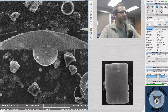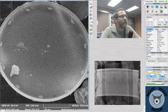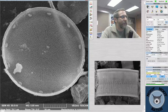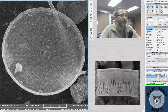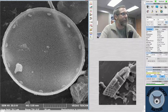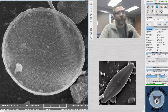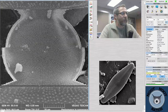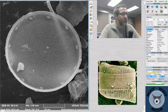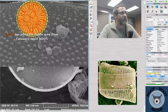Here's a nice Actinocyclus again. So we started out looking at an Actinocyclus. This one's got a little bit of junk on it. If you were here at the beginning of the stream, we saw an Actinocyclus that was even worse with respect to the junk covering it. And I told you that there was a ring of rimiportula, which are these trumpet or fan-shaped things around the outside edge. And I'll apologize for the quality of the image. It will get better in a second. I also told you that in Actinocyclus, we saw this exact same species, that there should be a little nodule called a pseudonodulus. It's right there. So, you know, I got the genus right on this one.